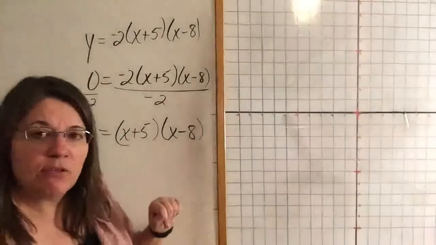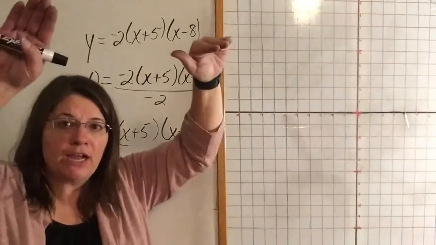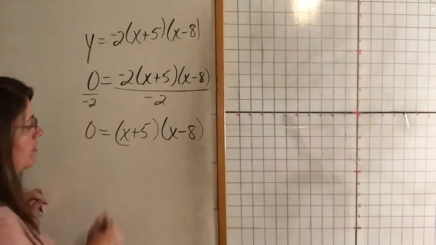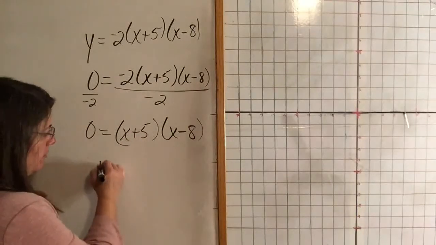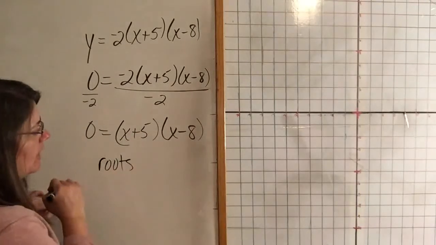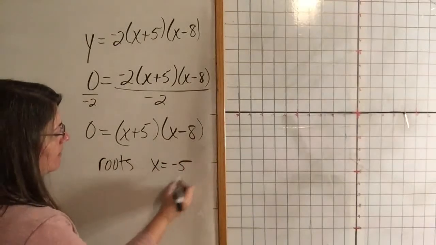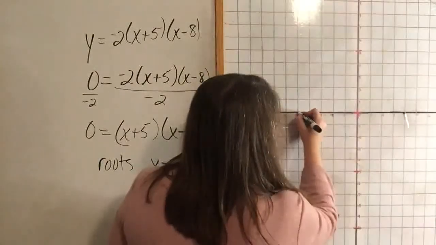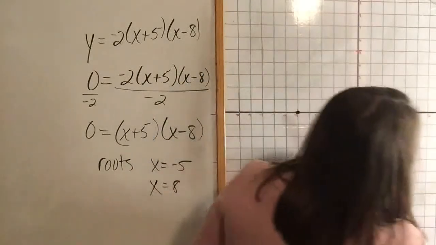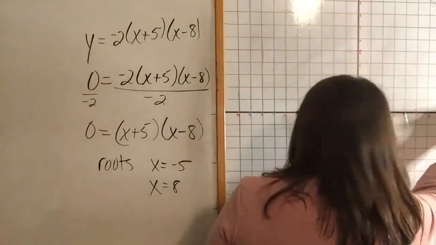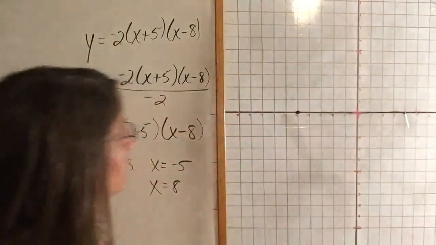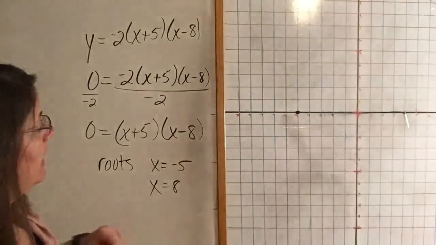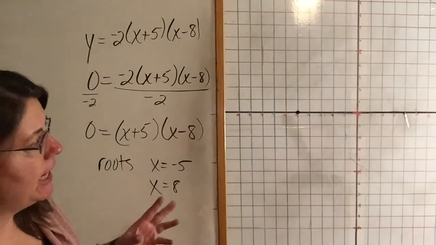So if you think about it, is this one going to be going in an upward direction or a downward direction? Well, you should know, but we'll talk about that in a minute. The roots here, or the points where it crosses the x-axis, are at x equals -5 and x equals 8. So I'm going to put a dot on -5 and on 8. Next, I think I'm going to convert that to vertex form so that I can maybe find my vertex.